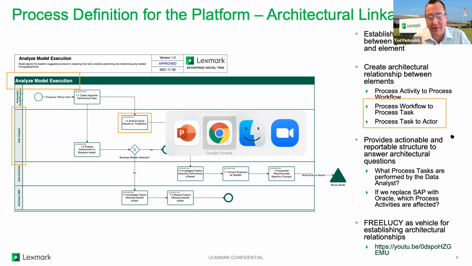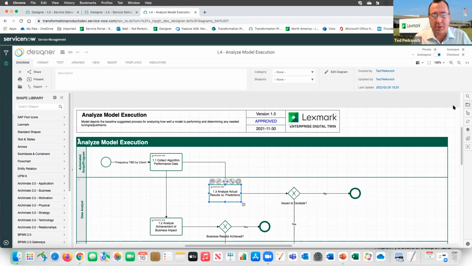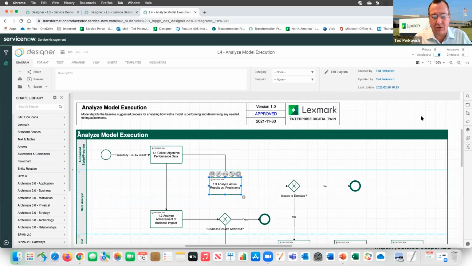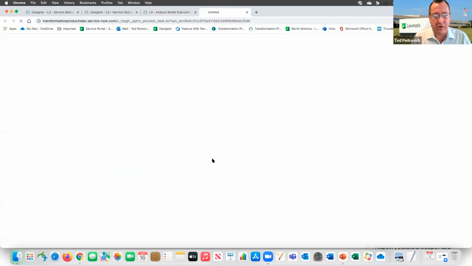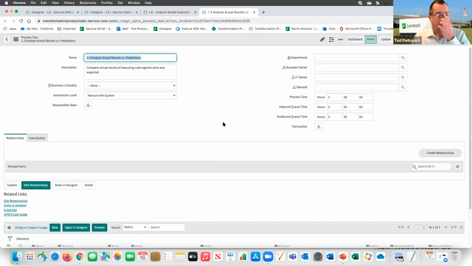Let's take a look real quick. Coming back over here to our analyze execution model, there's a cool ability in here called Free Lucy. If we come in here and show the form for this, you'll see that we're able to capture all kinds of attributes regarding a particular process task. And it knows that this is a process task because we've already linked it to the process task element.